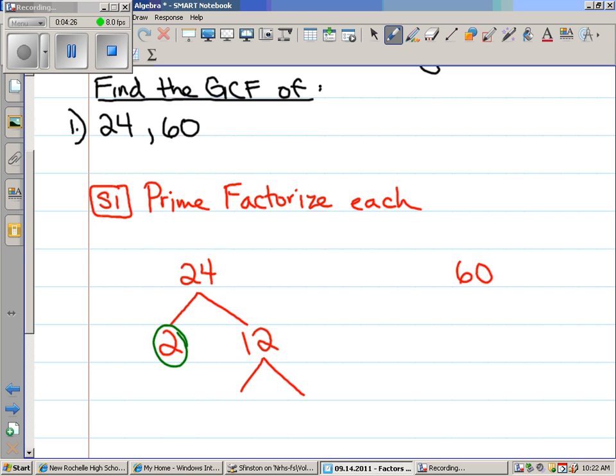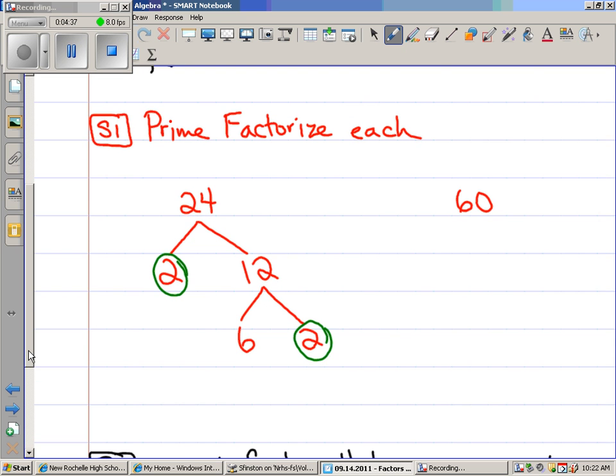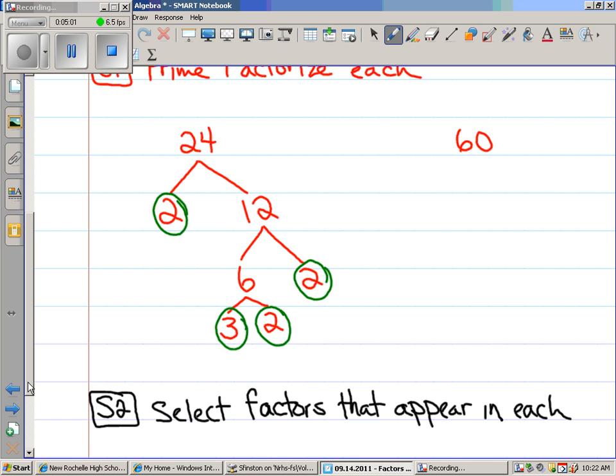Give me two numbers that multiply to be 12. 6 and 2 will work. Oh, there's another 2. That's prime. Let's keep going. How about we break down 6 again. 3 and 2. And these are all prime. Nice. So we've got all these prime numbers. We're going to prime factorize it. Now let me write this down for you before we start on 60. Prime factorization, remember I told you prime numbers are so important, and that's because 24, when it gets written, whoops, hold on one second.